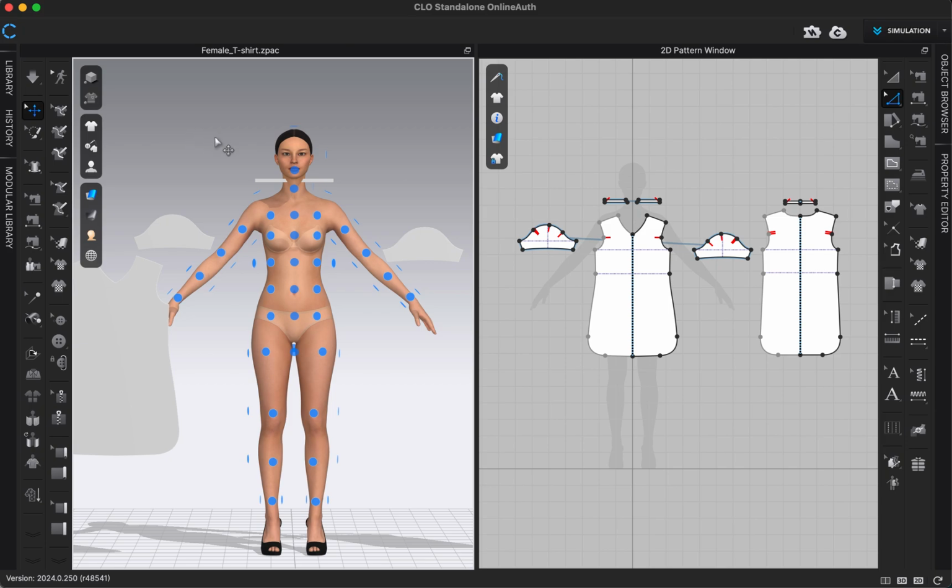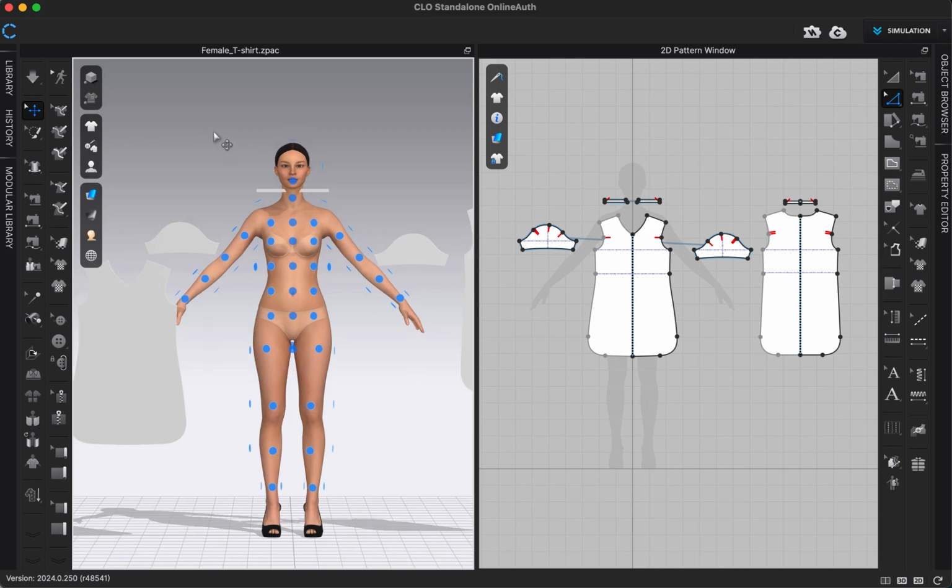Now to use these, whenever I have a pattern that I want to arrange, I'm just going to click on it in the 3D window or 2D window, and then I can hover over any of these arrangement points in the 3D window, and it will give me a silhouette or a visual of what that pattern would look like if it were arranged on that pattern arrangement point, kind of wrapped around the avatar a little bit. So I just want to place it on the arrangement point that's closest to where it really needs to go. This one looks good from the front view.